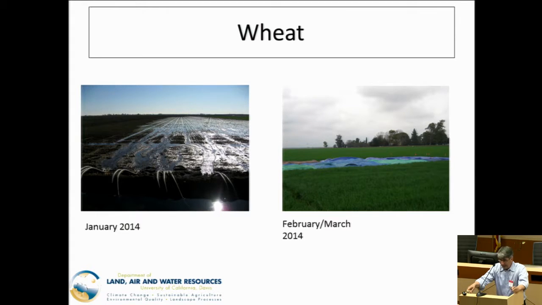So in that year, there was no rain, and the crop wasn't established, and in January, the grower decided to flood irrigate the field to bring up the crop. And then only in late February, it started to rain. And this is shown here on the right. These tarps show we had various treatments, and we didn't want the plane to put fertilizer in our treatments, of course. From then on, it rained very, very well, and it actually turned out to be a really good crop year, if you could get the crop established.